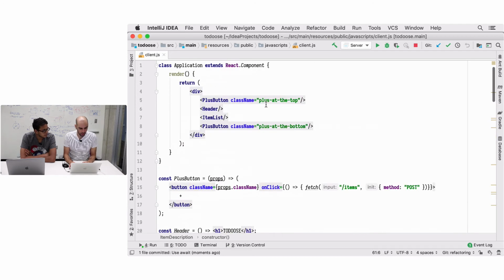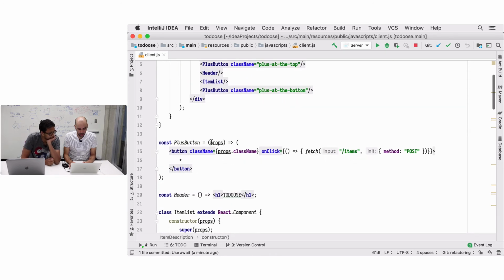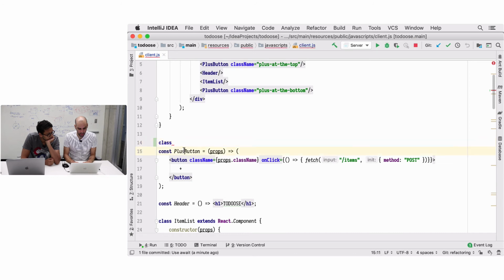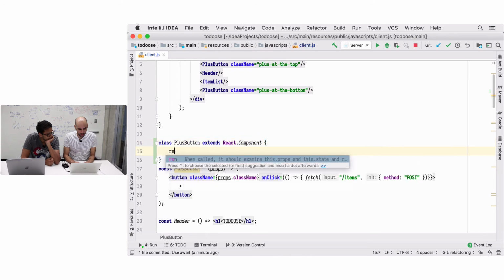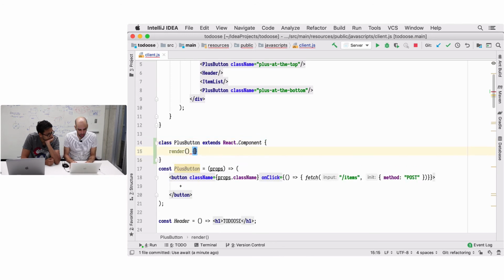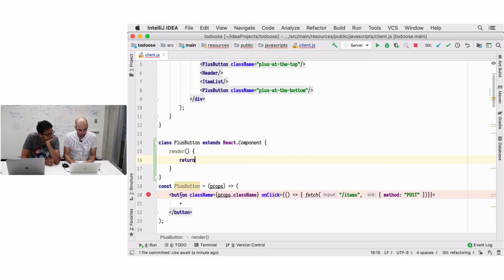So let's start from the top. Here I don't see any handlers. Here I see a handler. So maybe I should change this from a function into a class so that I can extract this into its own handler. That's easy to do though. I just say class this extends React.Component, and this is the render method that returns whatever this was returning.